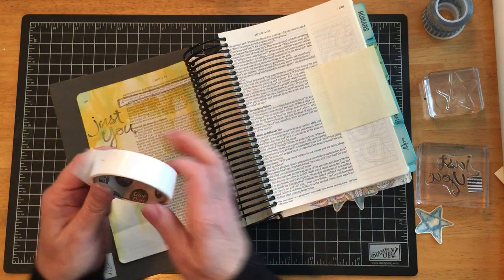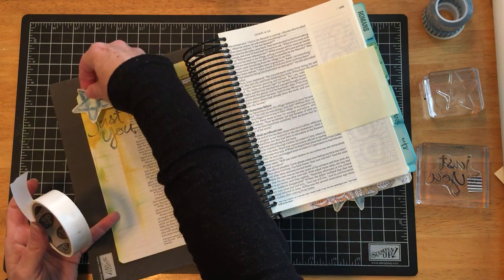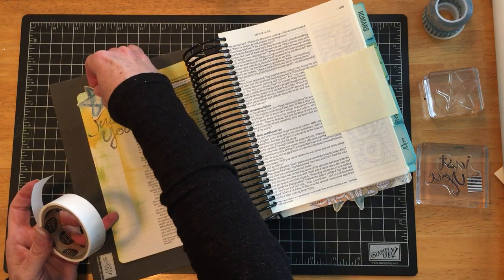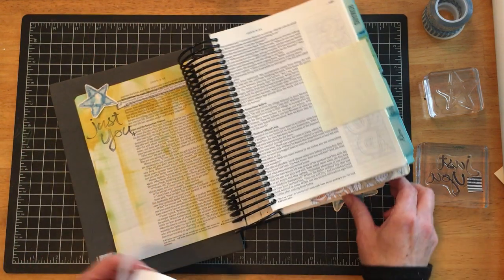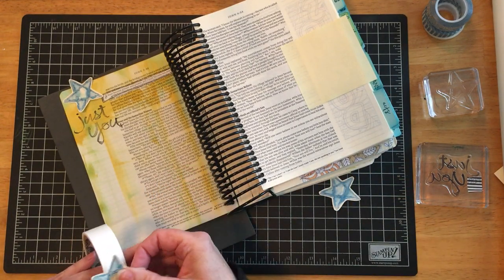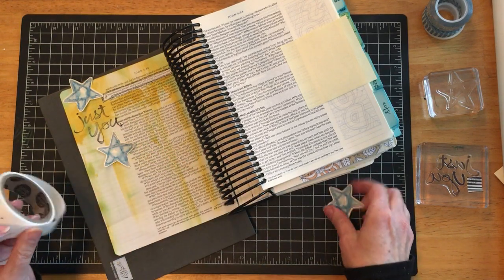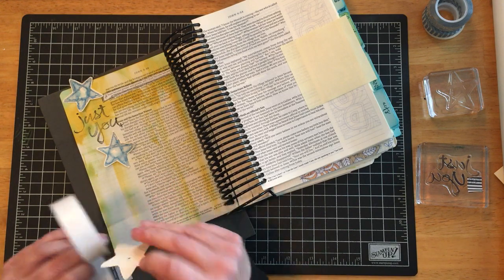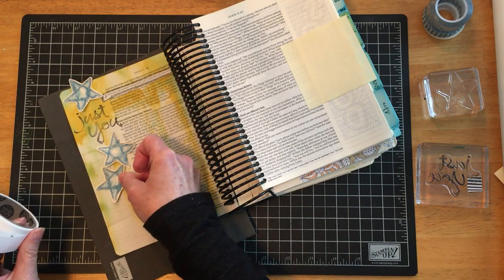All right, so I'm going to add a little glue dot to my stars and just put that in the scriptures. Let's see here. I want it to be this way. And then I'll put the rest of them down here. Ah, I love the way this is coming out. Love it.